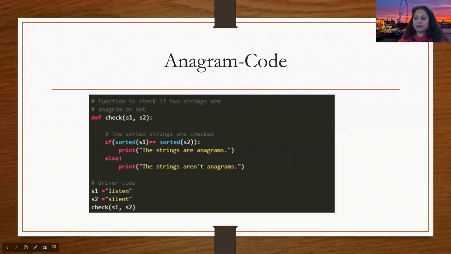The thing is, when we are sorting a string and comparing this way, the time complexity of sorting itself would be order of n log n. And there is a method where we can actually compare if the strings are anagrams or not in order of n, which I will leave to you to solve during the problem solving session.